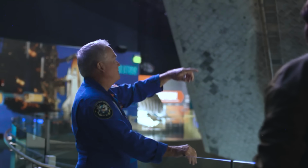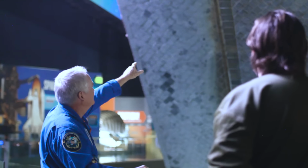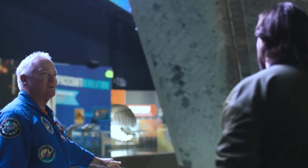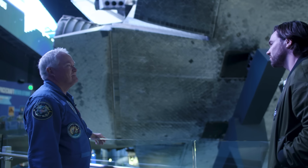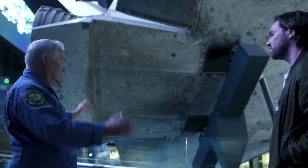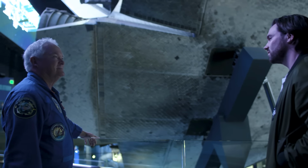You'd have to do a spacewalk back to the back here somehow and maybe hold on to... there's just no easy way to get underneath there to close those. But we talk about it, we come up with some ideas, but it never had to be done. Never had to be done, and there was never a procedure set to do it. Thankfully, these doors successfully closed on every single space shuttle mission.